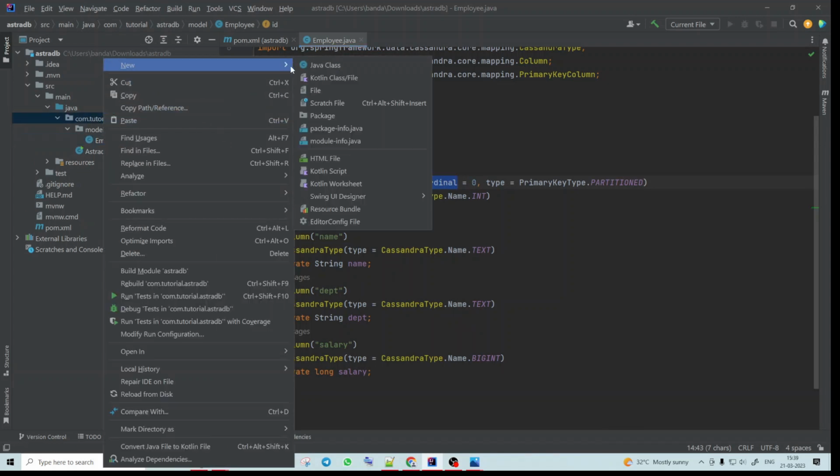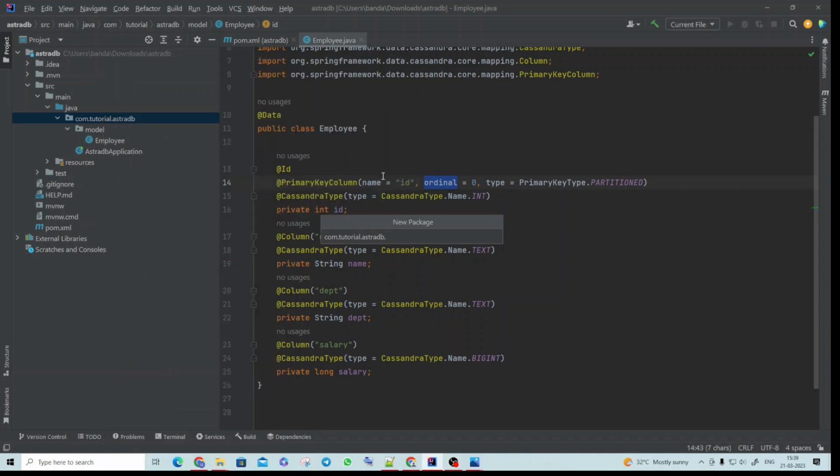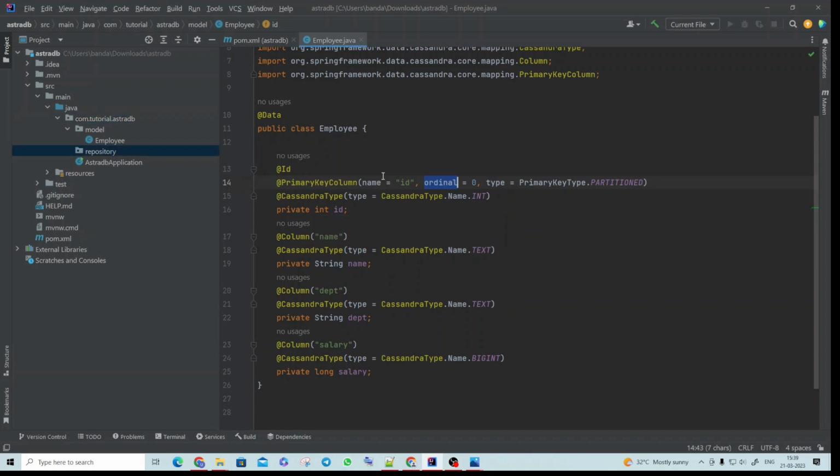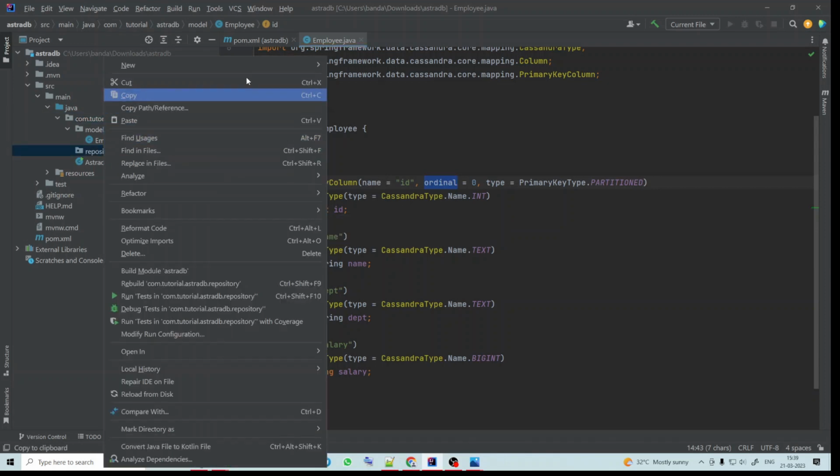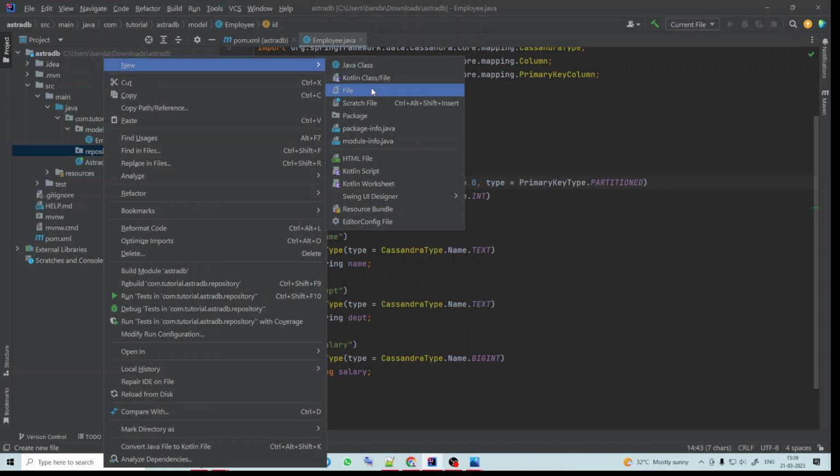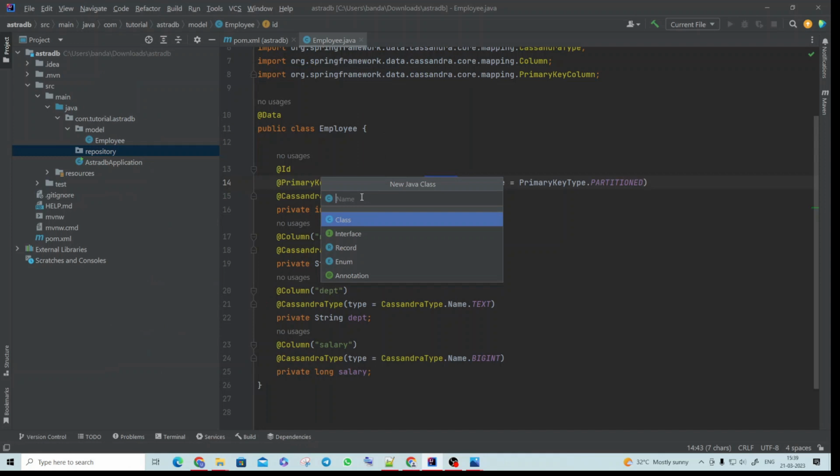Let's go ahead and create a repository class. Repository. Employee repository interface.